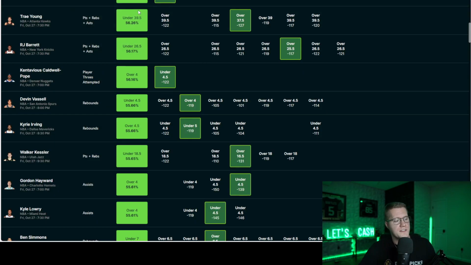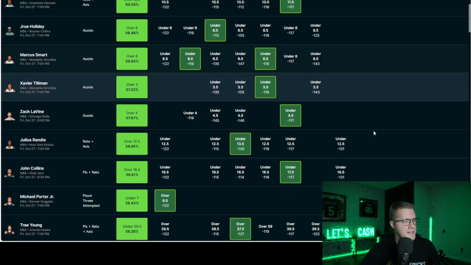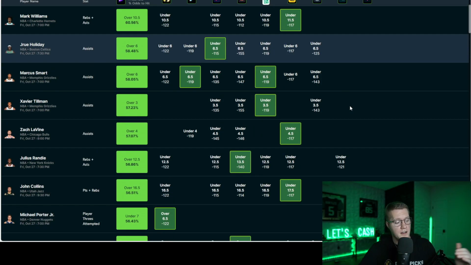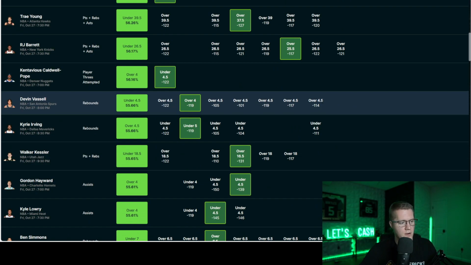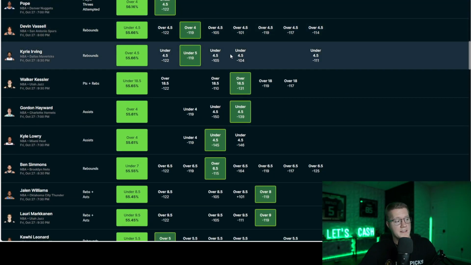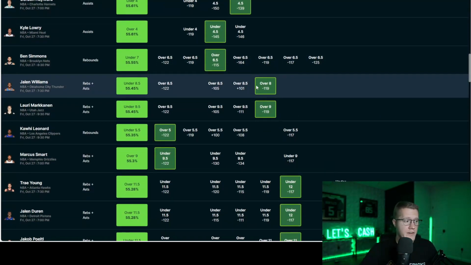And again, you can find these mathematically profitable plays, and which ones exist, by using this filter at the top and going all the way through these, sifting through ones where you find a clear edge. And there is a clear edge because this is a 1-to-1 comparison. In all these other stat categories, you can see that the whole market exists, with maybe the exception of one. So here it looks like Boom Fantasy is a little bit too soft. I would be hitting this on Boom Fantasy. For this exact one, same thing. A little bit too aggressive on Boom Fantasy for Kyrie Irving, so I would just hit that on Boom Fantasy. This one looks very soft on Walker Kessler. It looks like 16.5. Could hit the over here on Hot Streak.